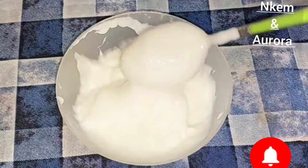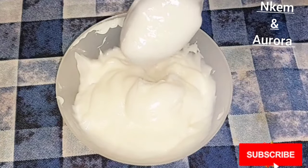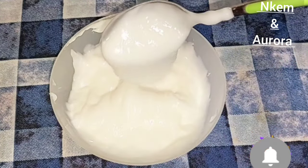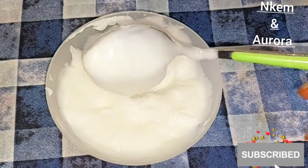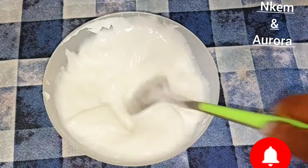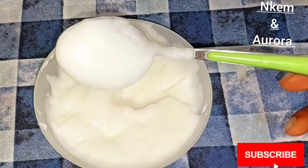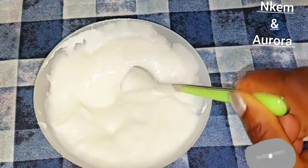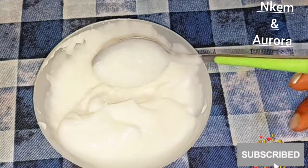This body lotion is very good for a maintenance skin — you want to maintain your skin. But it's not going to lighten or brighten your skin. Also, if you have used any brightening products before and you go into this body lotion, it's going to darken your skin and maintain your natural color. It only helps you to maintain your dark skin if you're dark, and maintain a lighter skin if you're lighter.